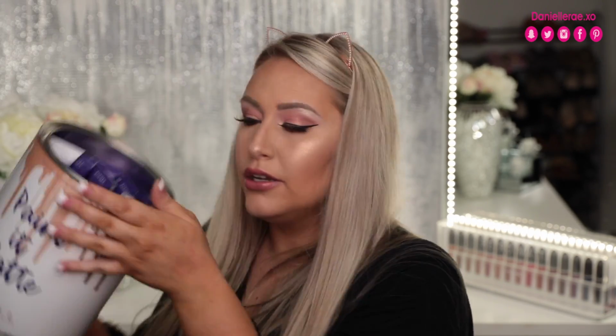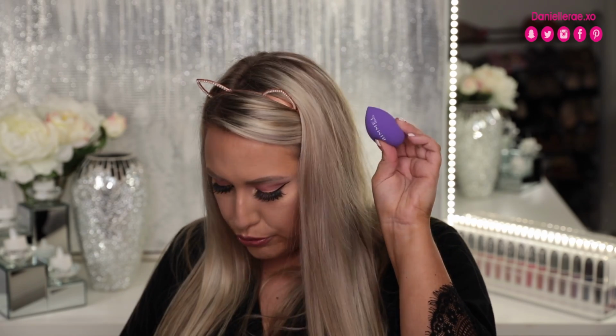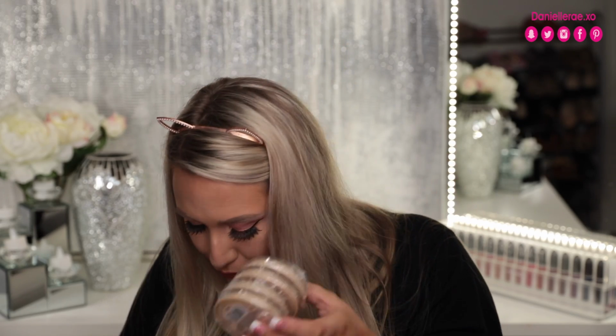Oh my gosh, you guys. Look at what all they sent over. So we have, oh my gosh, are these concealers? Yes, okay. So we have a bunch of Stay Matte Soft Matte Concealers. And then we have some Stay Matte Full Coverage Foundation. We have a Rimmel sponge, and this feels really nice. A setting spray. And then they sent over some different Stay Matte powders. Thank you so much, Rimmel.